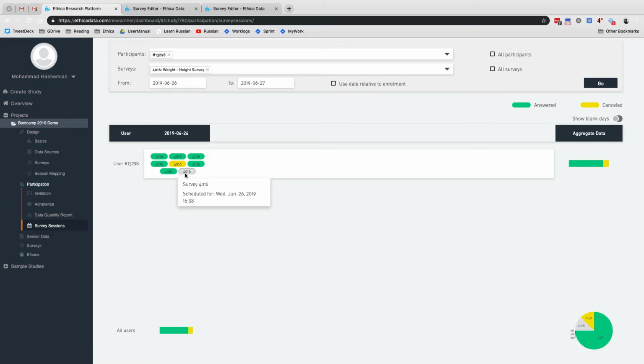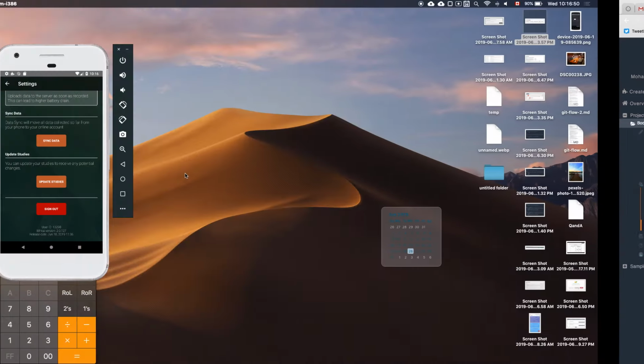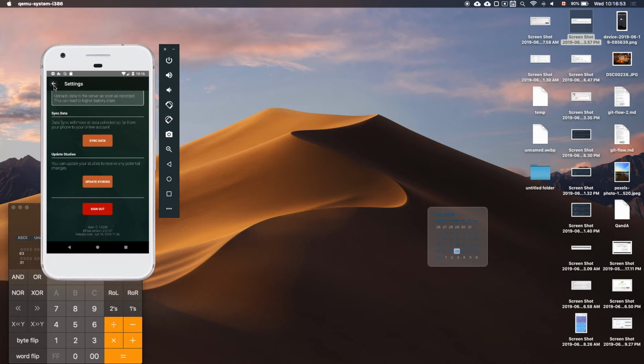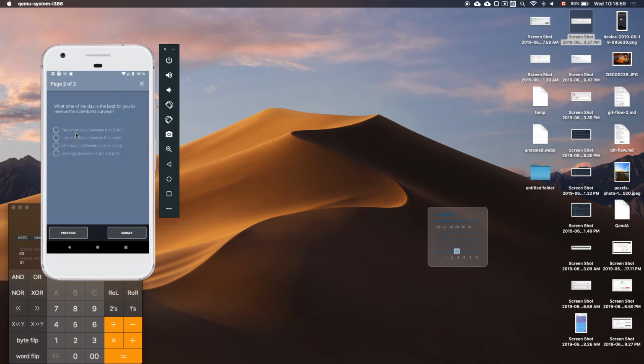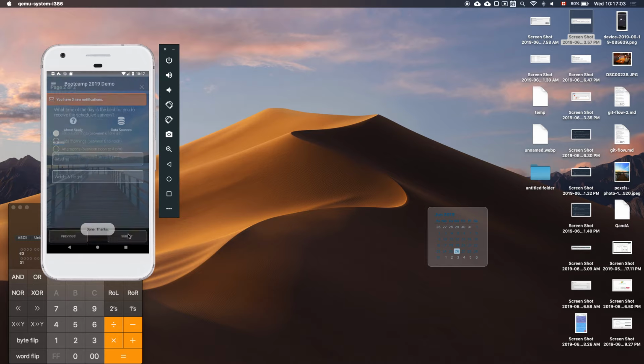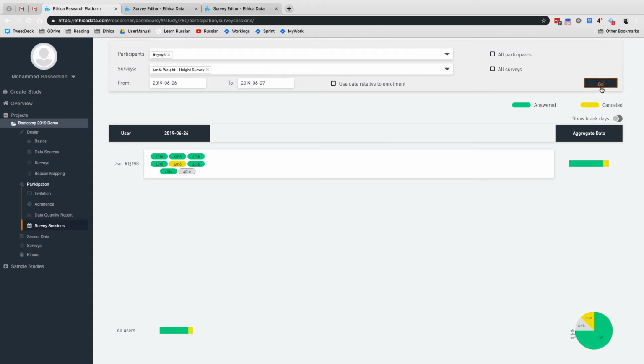Now if I go here, the same practice as before. I have all of them as user triggered. I go back on my phone, I'm in here in the baseline, I say I'm a male, and I want to receive it early in the morning from 6 a.m. to 8 a.m. This is tricky, I believe it should show me nothing here. Yes, it disappeared. The reason that it doesn't show that anymore is because 6 to 8 a.m. is already past of today, and my participation is only until the end of today.